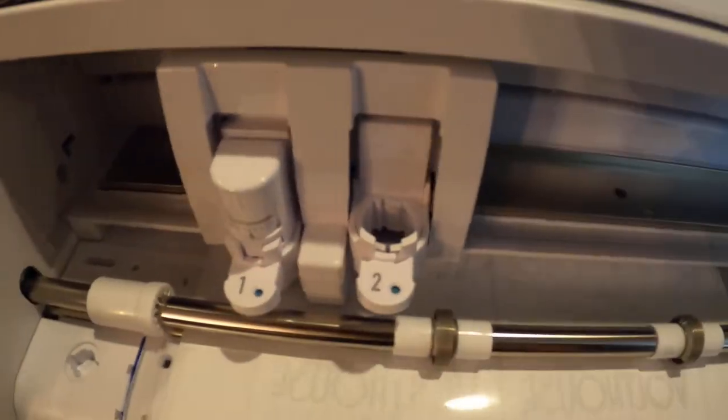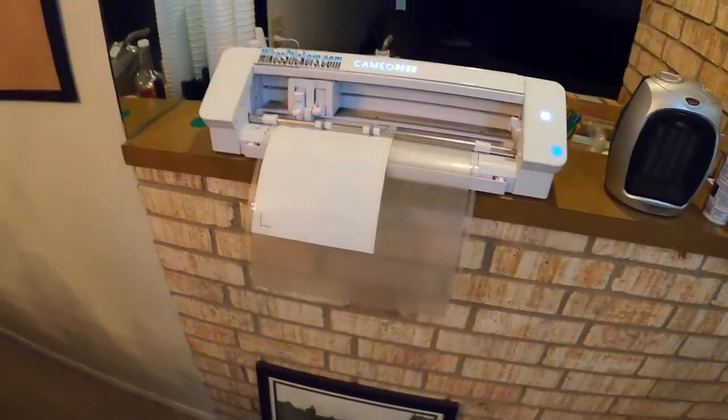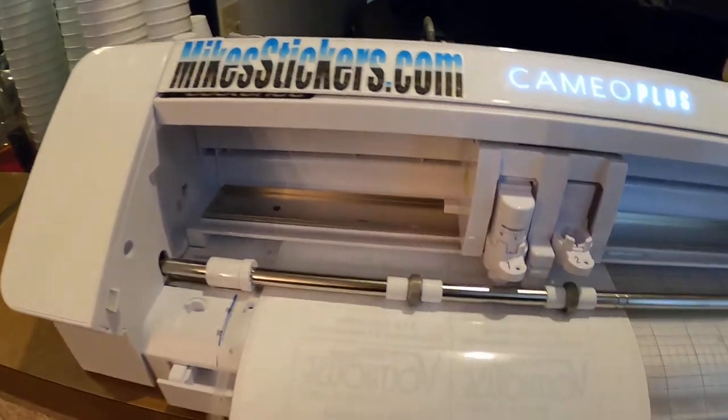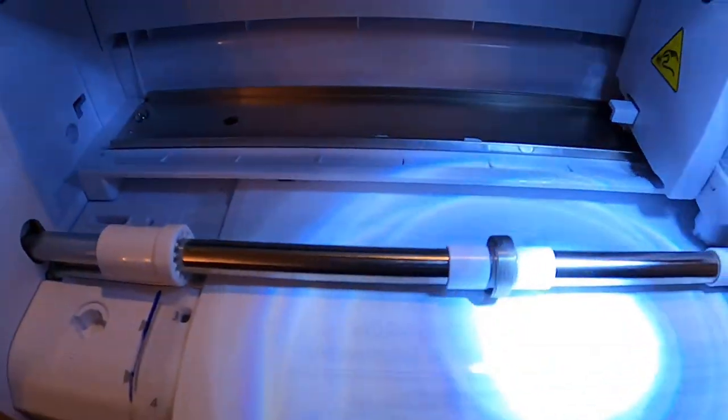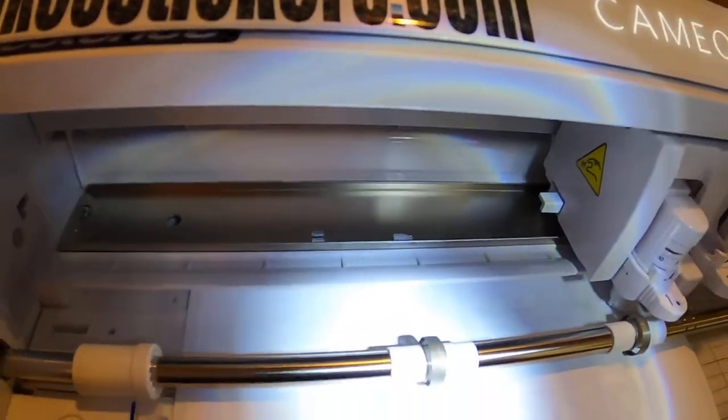And then you watch it cut the first line. And if you can't see it good, use a flashlight because I can't see it. My eyes are bad and this is white. It's cutting it perfectly.